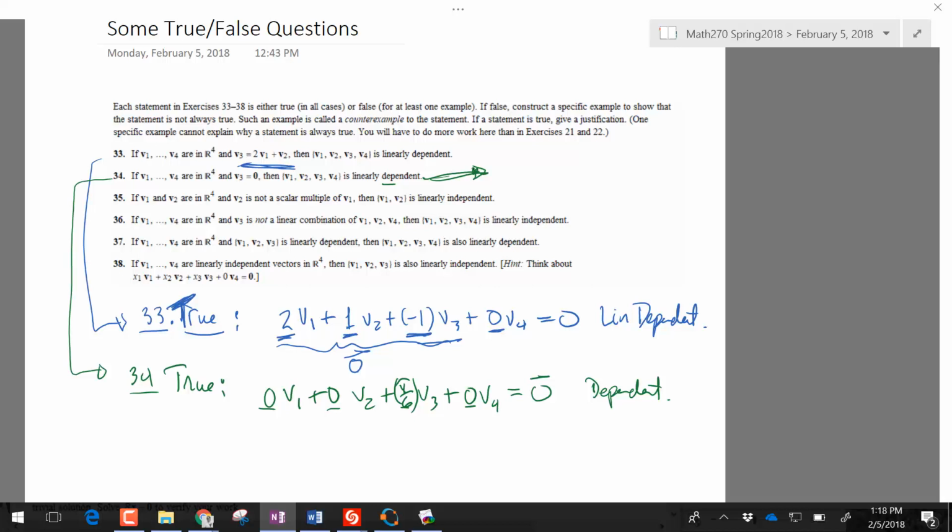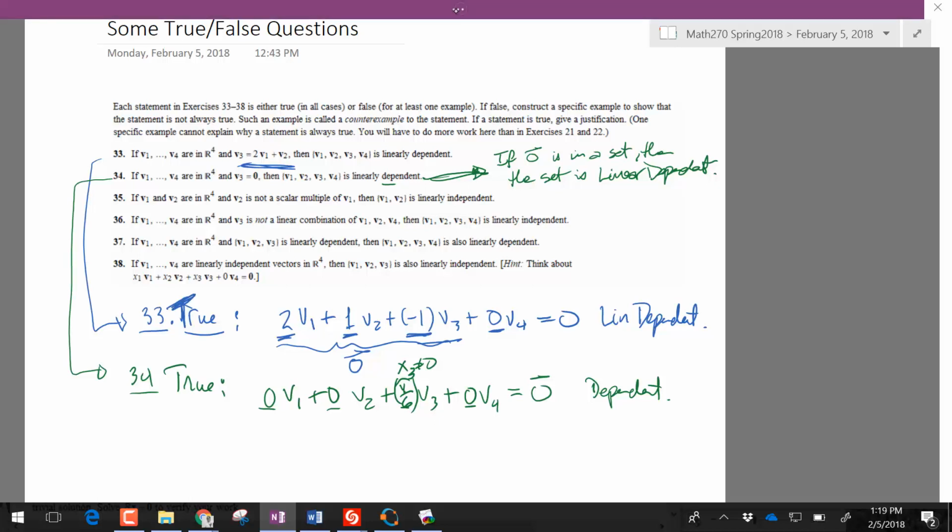For this, we're not finding one example. We're just saying anything here. So we could have put x not equal to 0 and then x3. Anyways, number 34 is a good problem to note that if the vector 0 is in a set, then the set is automatically linearly dependent. By the definition, dependent means you get coefficients not all equal to 0 that would make that thing equal to 0. So it's going to be dependent.